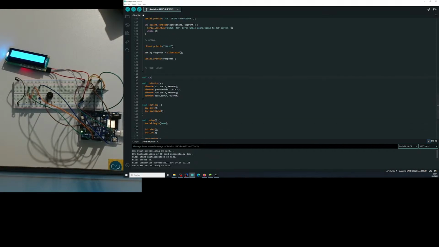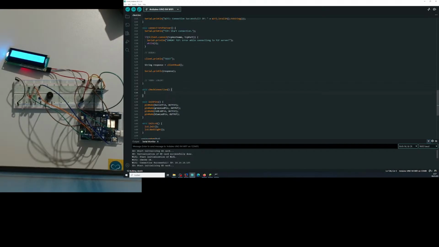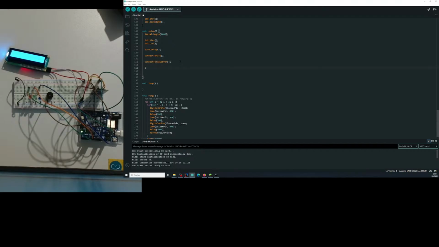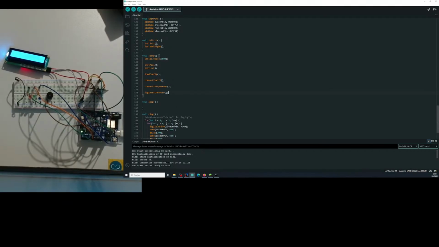Okay. Void check connection. I think I won't do all this code here. I mean, if it works, I will continue. Then here login to TCP server, and I think in my old code I did like a whole login sequence of passwords and hashes and encryption, everything. I won't do this here because it's just stupid for this little project. I will just do it non-encrypted with no password. I will just send my Minecraft UUID.